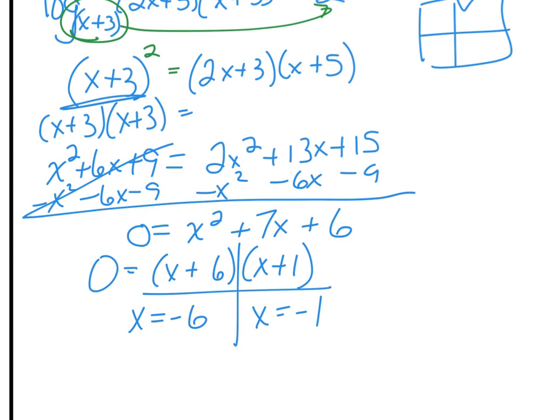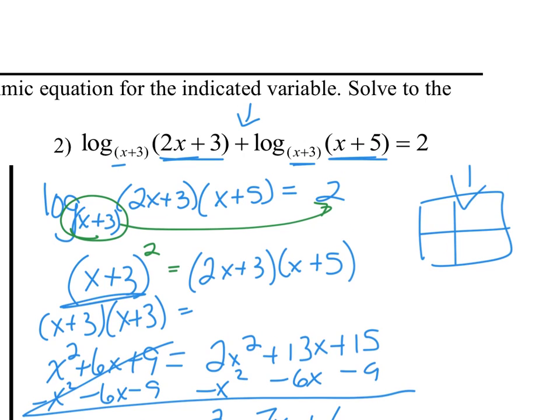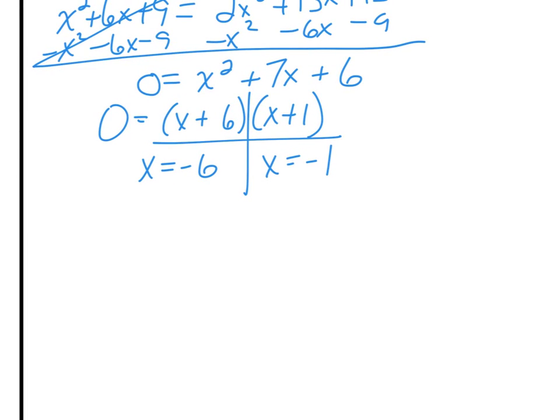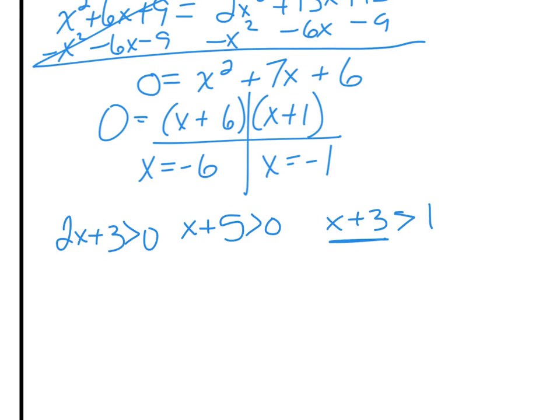The final thing we have to do is go back up here and check everywhere there's an x. So there's an x, x plus 3, 2x plus 3, and x plus 5. That's every place we have to check. Again, you can plug it into the whole thing and just see if it's equal like a regular check. So we have to check these 3 things for our 3 values. This is the base. Remember, the base has to be greater than 1, and the values just simply have to be greater than 0.